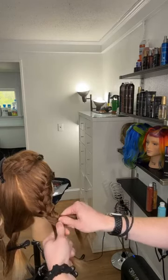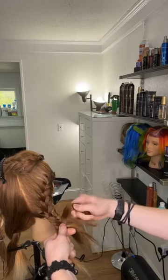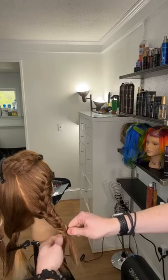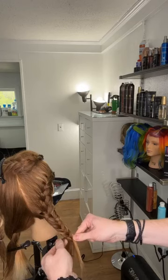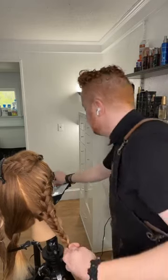So again, we're going to be taking our fishtail braid, twisting or turning in each section, taking half of the braid like we would with a traditional 3-strand, working it in on itself. Taking our elastic.